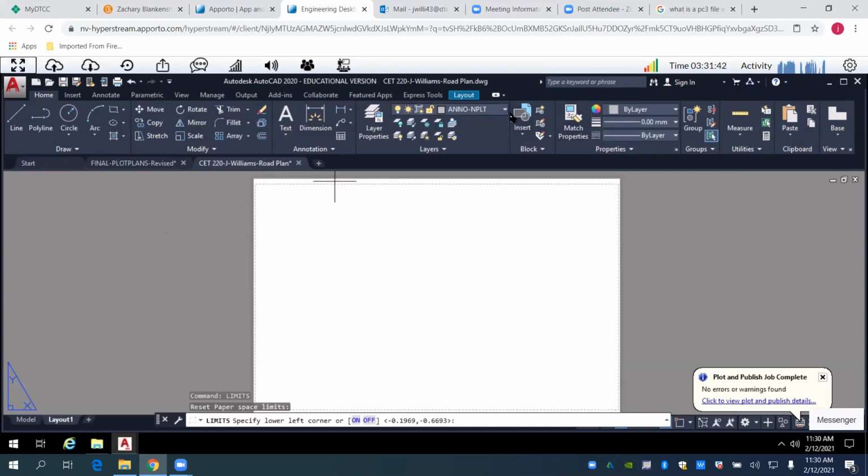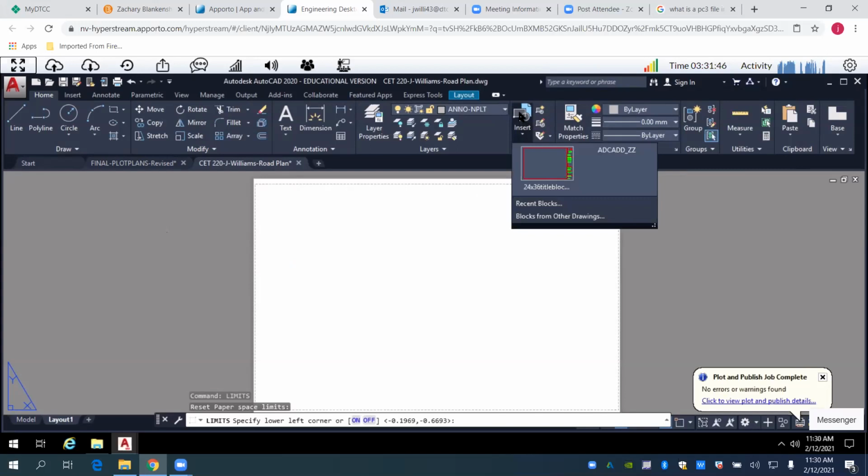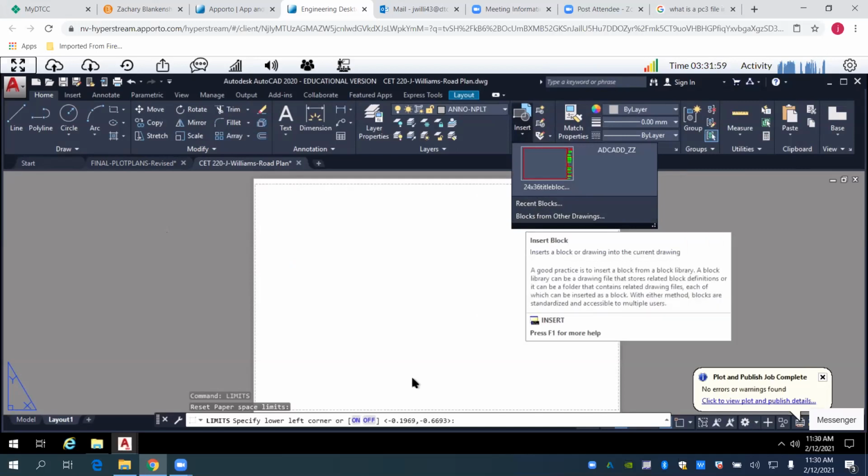Okay, so now we can go to the insert tool. I was wondering if it was going to stay, so it is staying. Insert tool, blocks from other drawings. We see the absolute coordinate is still being displayed.